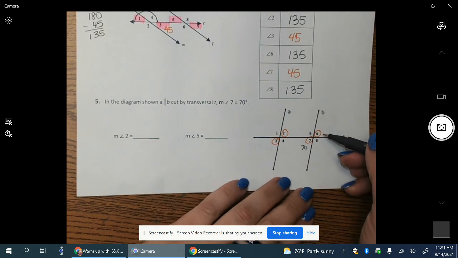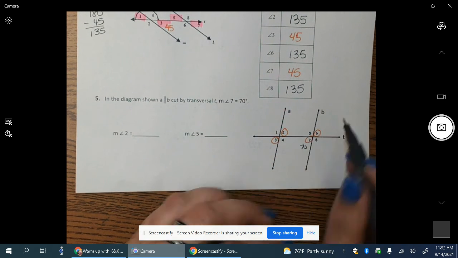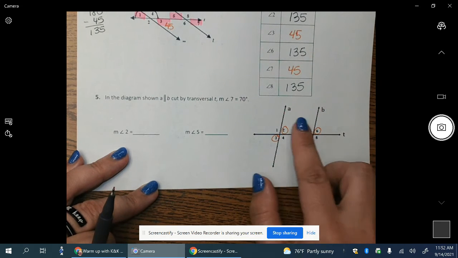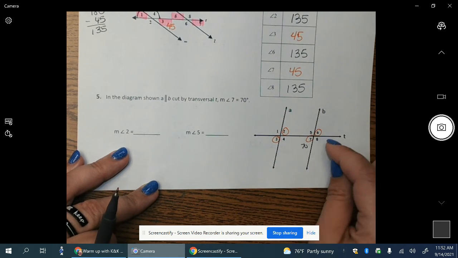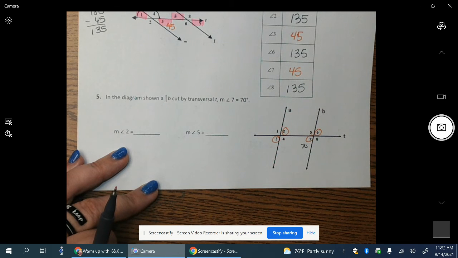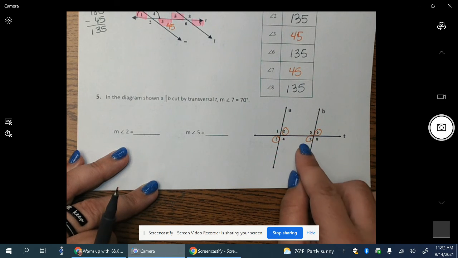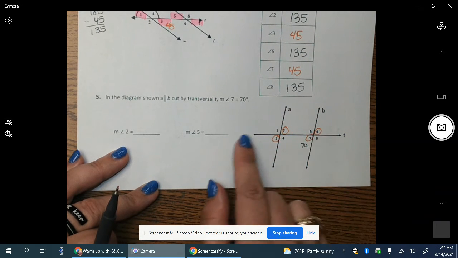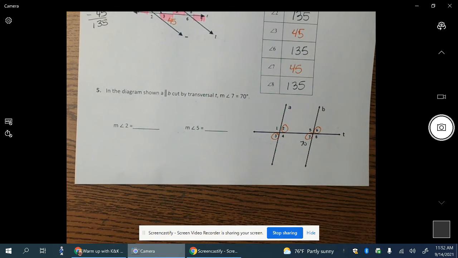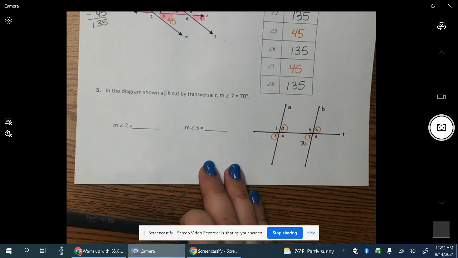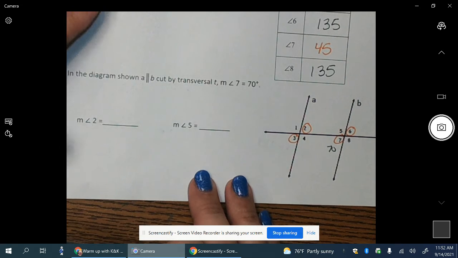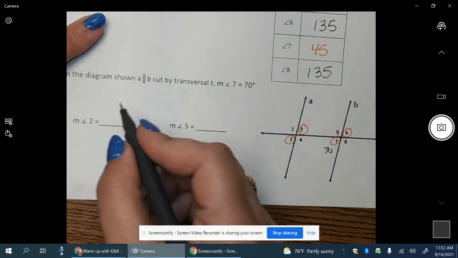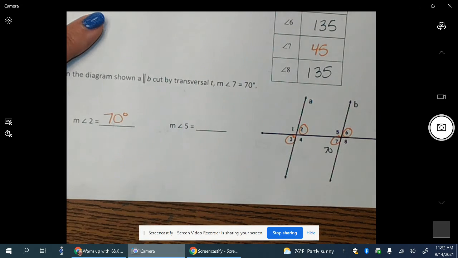Okay, so this is in the top right corner. If you come over here, this is in the top right corner. This is called corresponding. So they're in the same place. Could it be 1 and 4 and 5? Yeah, but because we were given 7, we asked what went with 7. So then that means 1, 4, 5, and 8 also go together. Okay, so I circled all the ones that are the same. Is angle 2 one that's the same? Yes, so angle 2 is 70 degrees. So that means 5 would be 110.